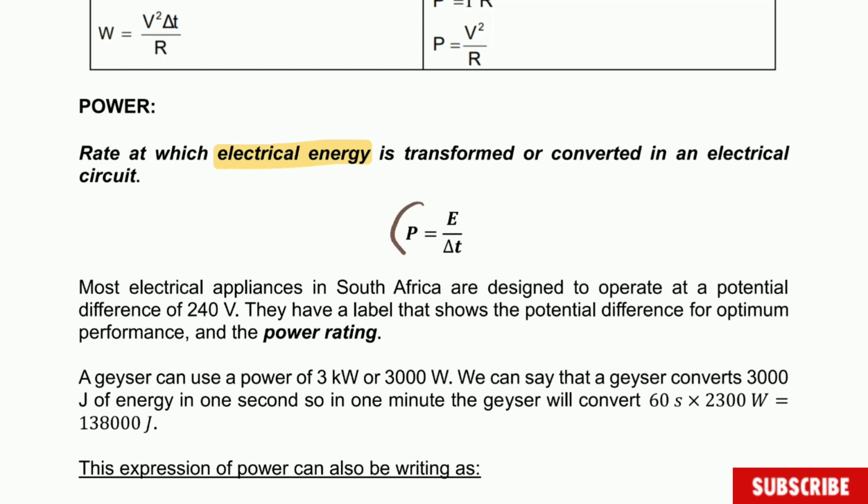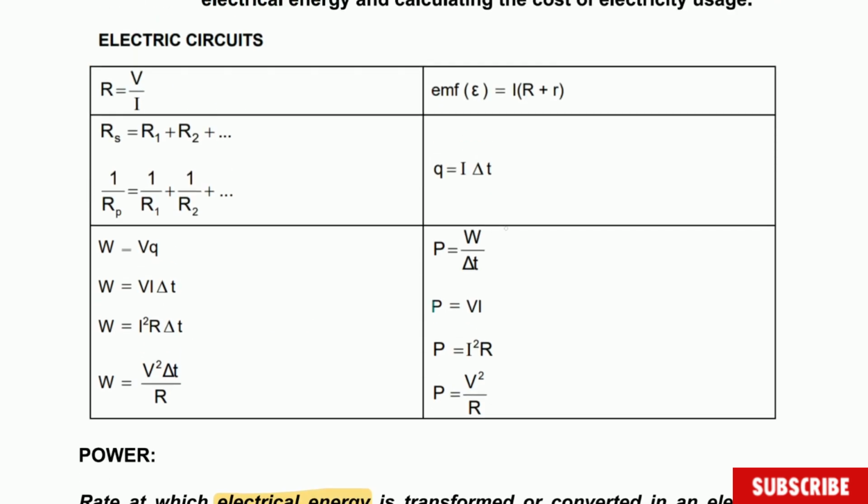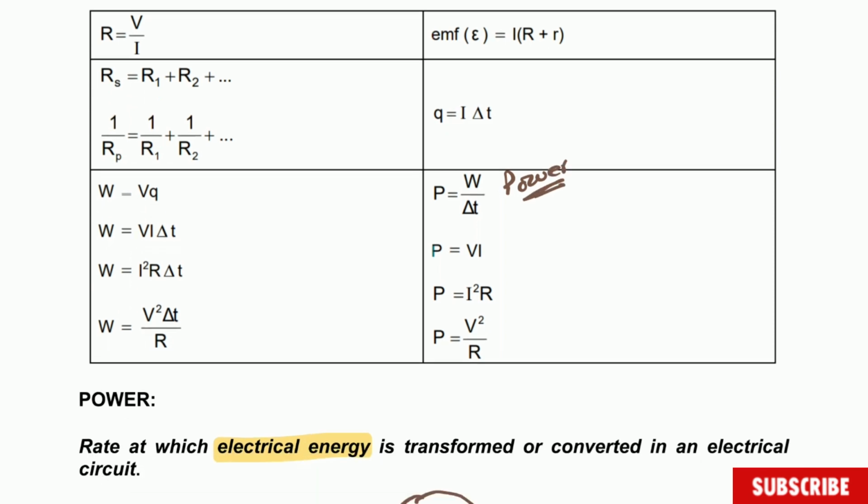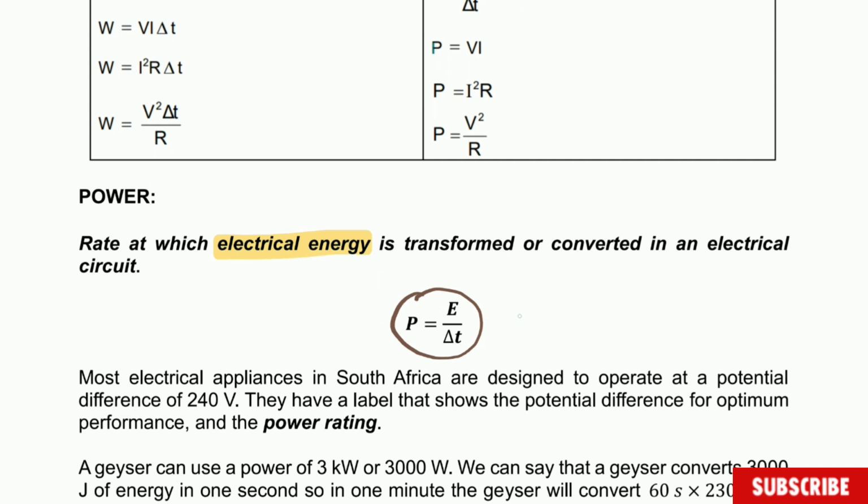This one is the definition for power, as you can see there. If you go here to the formulas, it is here. This is power, in which the only difference is that instead of E it is W. So we are going to write it like P = W divided by time. W or E, either one refers to energy or work. So we are going to write it right on this side there, and it's the same here. Can also be work or energy.